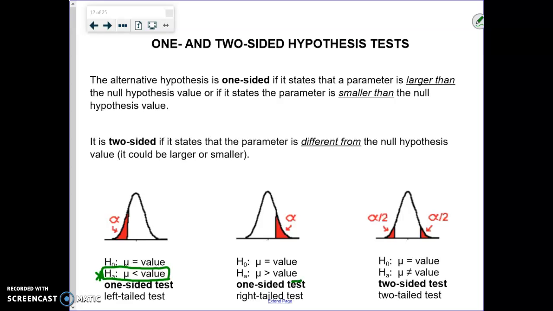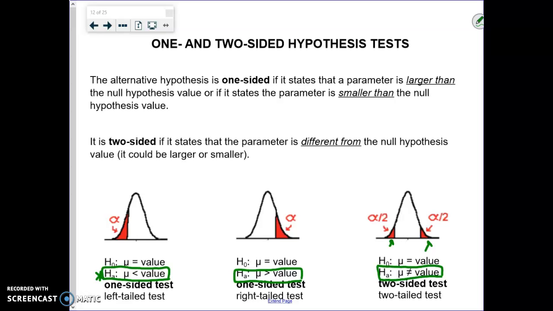If you have your alternative hypothesis to be greater than a particular value, then that amount of alpha, that 0.05, 0.1, or 0.01, tends to be on the right, and it's still a one-sided test. All of that alpha gets put on the right side, so it's called a right-tailed test. Now here's the one that confuses some people. If we just say in our alternative that we want to test if the value is different from what it's hypothesized to be, then we put the alpha on both sides, because that means it could be larger than or smaller than. So we take that alpha and divide it by 2, and put half of alpha on the left and half of alpha on the right. This is called a two-sided test or a two-tailed test.